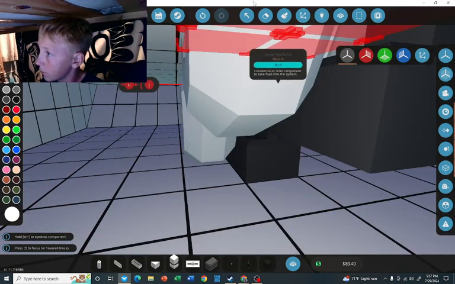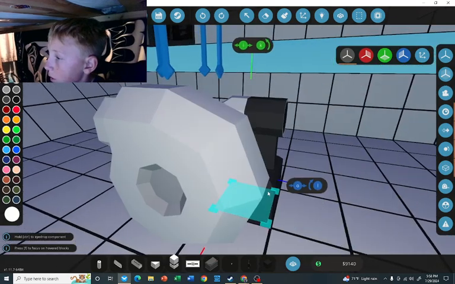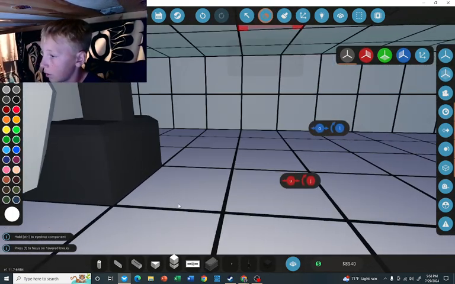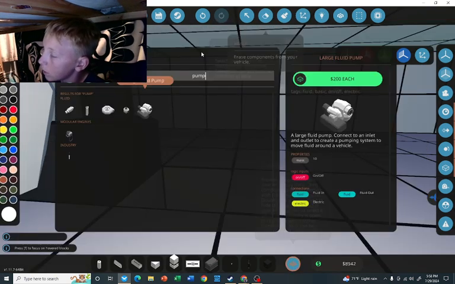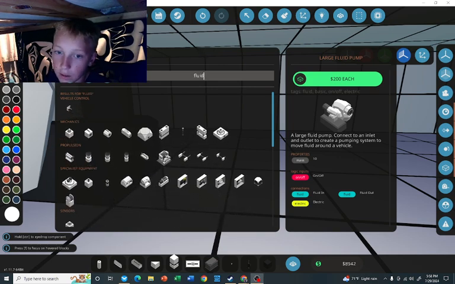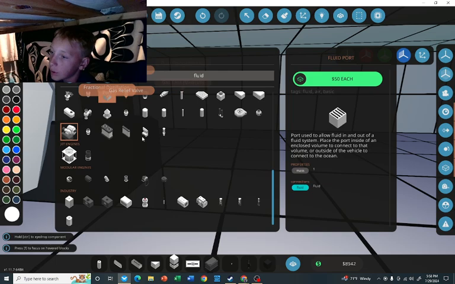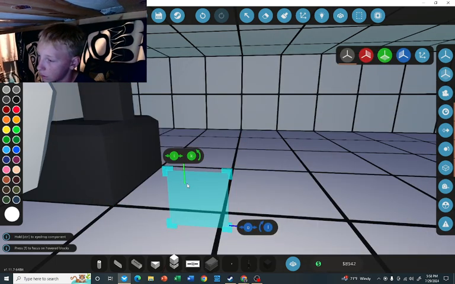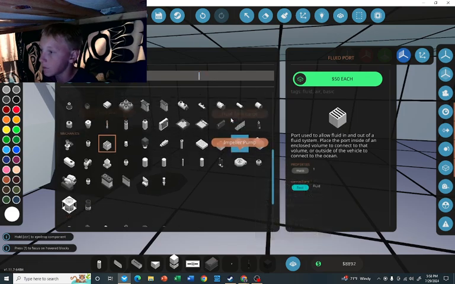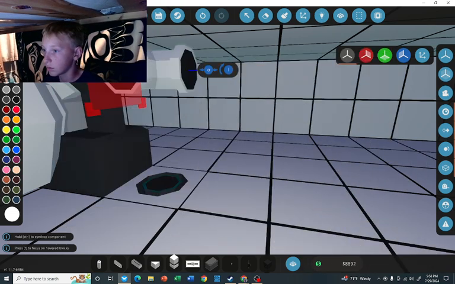Get a straight pipe, fluid in. Place it right there. We'll get a pump, and then we'll put it through there. Get a fluid port, fluid in. Oh my god, I am so sorry, you guys. I have a certain button that kind of does that. Then we'll get a fluid port and put it through there.